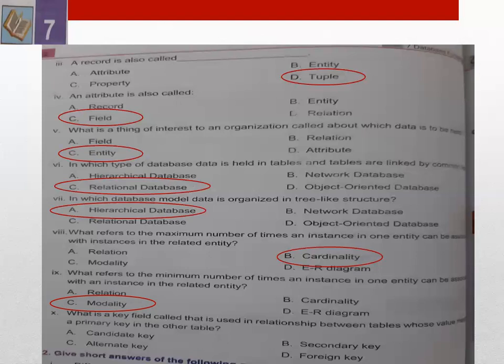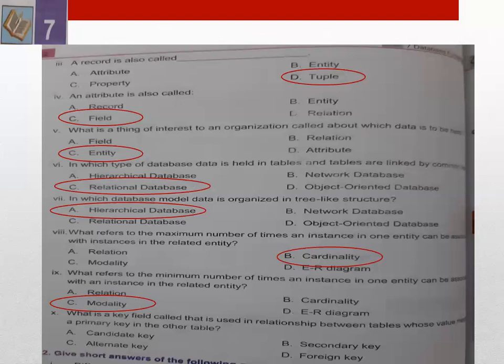The primary key is a unique key, and you can assign a primary key in one table, and with the help of this primary key you can access the record easily. But when we use this primary key as a reference key to the other table, it can be used for the relationship. It can be used to make a link between two tables whose values match a primary key in the other table.